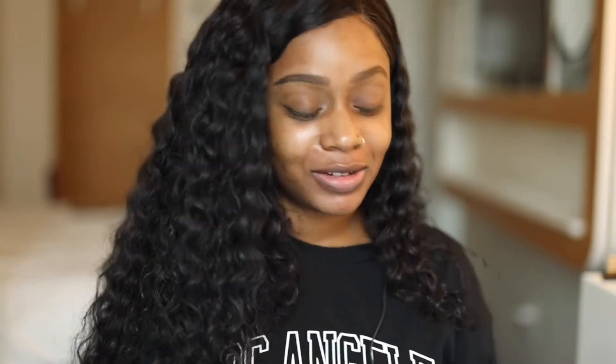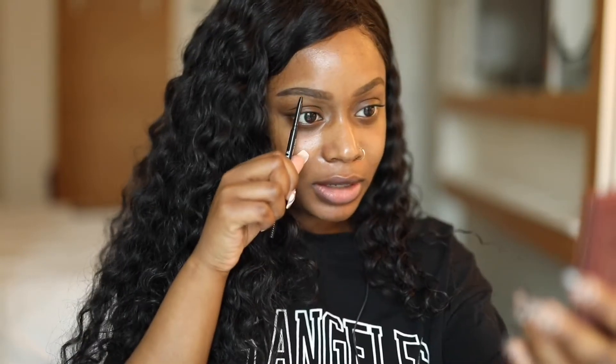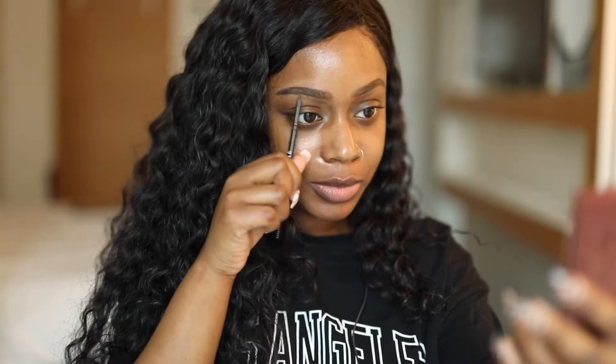I did the other one off camera — I want to make this arch a little bit higher and clean up the bottom and top lines. This is where you can really clean it up, especially if you haven't had a chance to get your eyebrows threaded, waxed, or plucked. Now it's concealer time to clean up the brows.